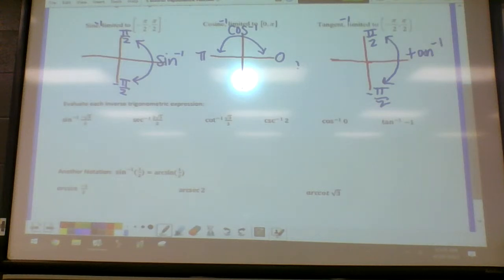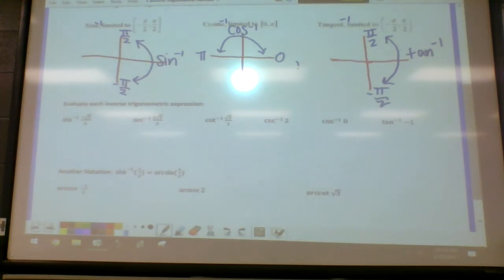Does that make sense? Kind of, sort of. So if we're at 0, how can we go backwards to get to 5 pi over 3? 5 pi over 3 is a coterminal angle. What gets us back here? Negative pi over 3. So if it's forward pi over 3 to get here, go backwards to negative pi over 3, and you end up in the same spot, all right?